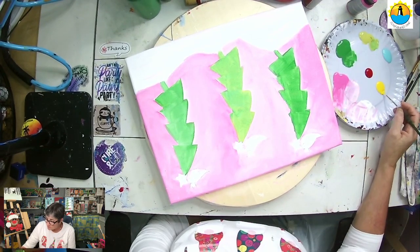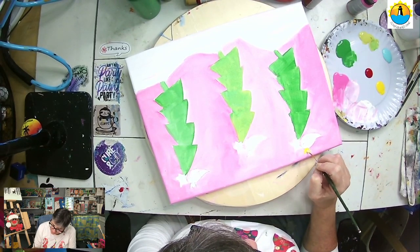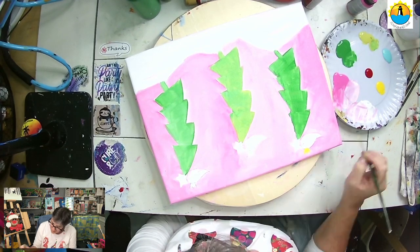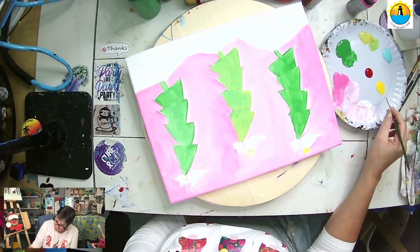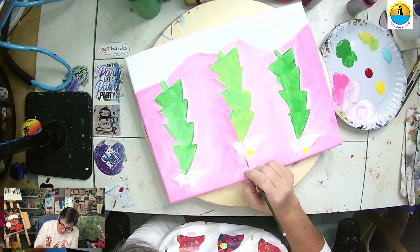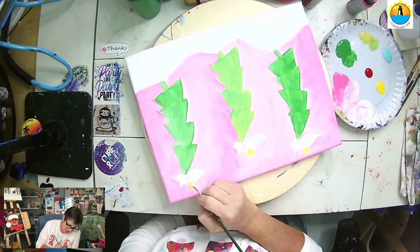I'm going to go right into my yellow. I'm not even going to wash my brush. I'm going to go right into my yellow, and I'm going to do the crown. So again, I'm outlining, and then I'm filling in. So I'm doing the sides and the bottom, the points, and then I am filling in. If you have gold paint or glitter, this is a great place to add the glitter to your crown, to your stars, and to your snow.